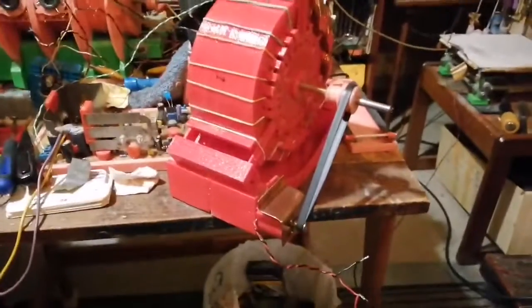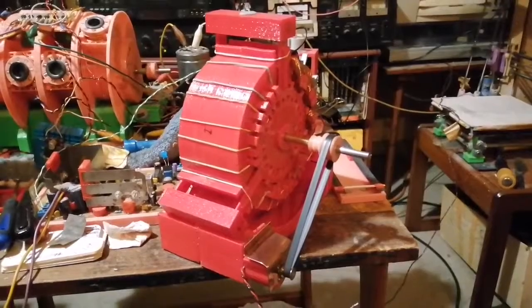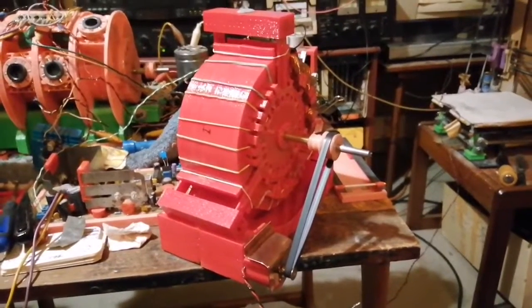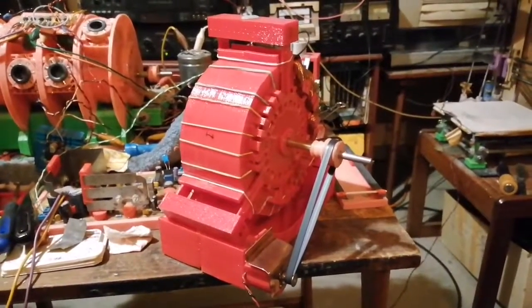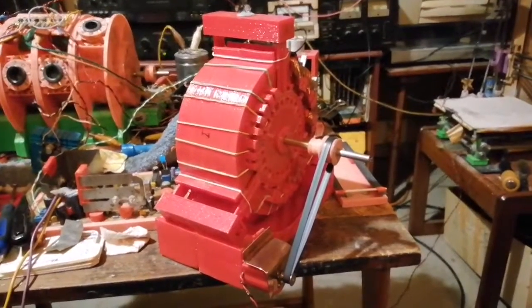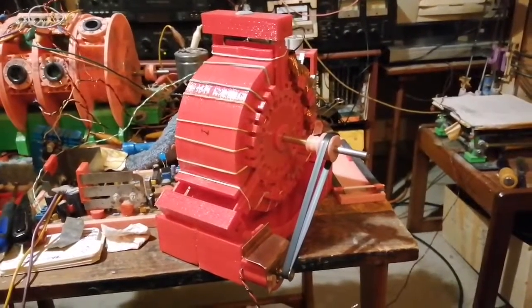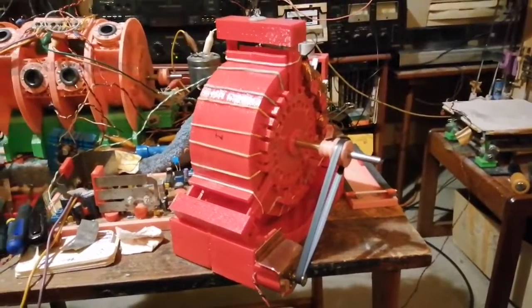So anyway, I'll go for now. I don't know what else I'm going to be updating you with until I think of something for this model, this new design I want to work on. But the magnet motor is definitely something I want to continue with, and that keeps evolving and changing and all this.